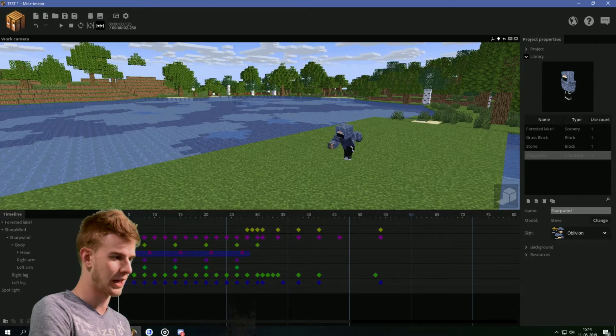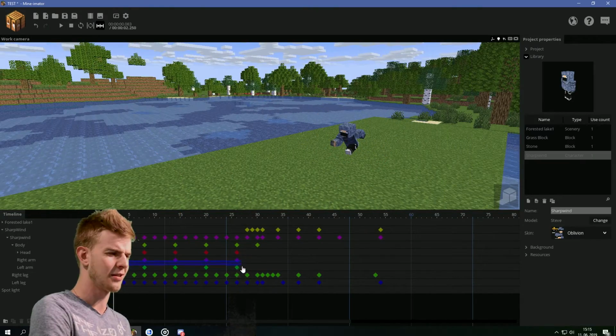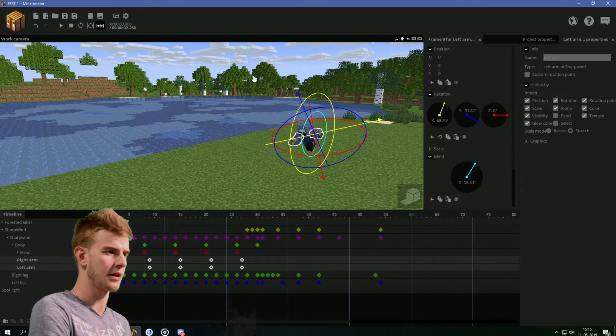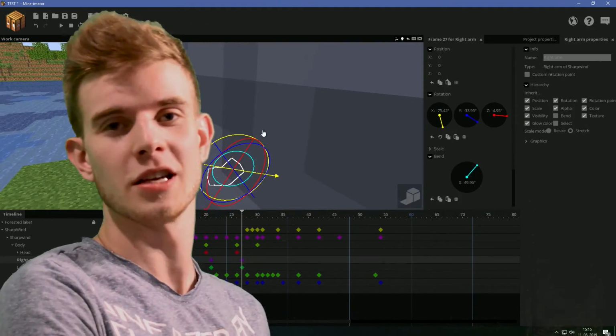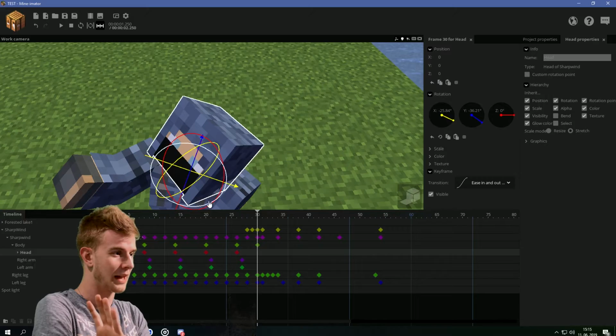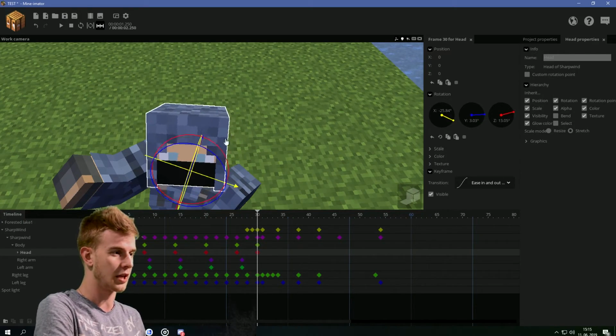Okay, no, the head should not be overlapped. I was just trying something. The arms maybe could use some overlap like this. Oh yeah, the arms could use some overlap, see? I have flaws in my animations as well. Another reason why the head should not be overlapped in this part is because it's parkour. You got mass, and you're trying to jump off buildings. You always want to be looking at what you're doing, so don't overlap the head. The head should always be looking at what you're doing.